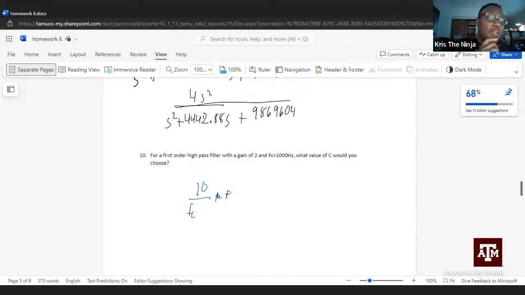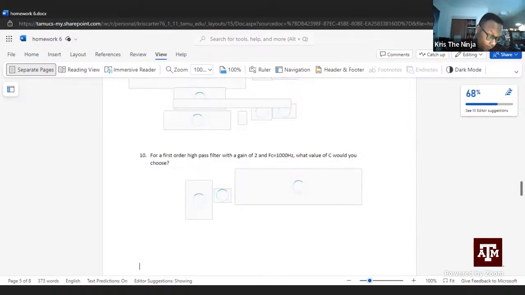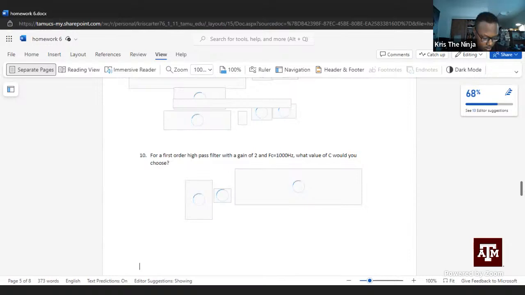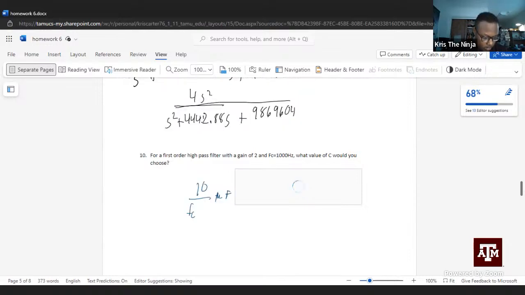For this one, what is the value of R1? He doesn't specify whether this is a Butterworth or a Chebyshev, so I'm just going to call it a Butterworth, that way I have one for B. So R1 for this one is B over omega C times C. Then I multiply that by 2 pi times 1,000, 1 over that. R1 is 15.9K, 15.91K.